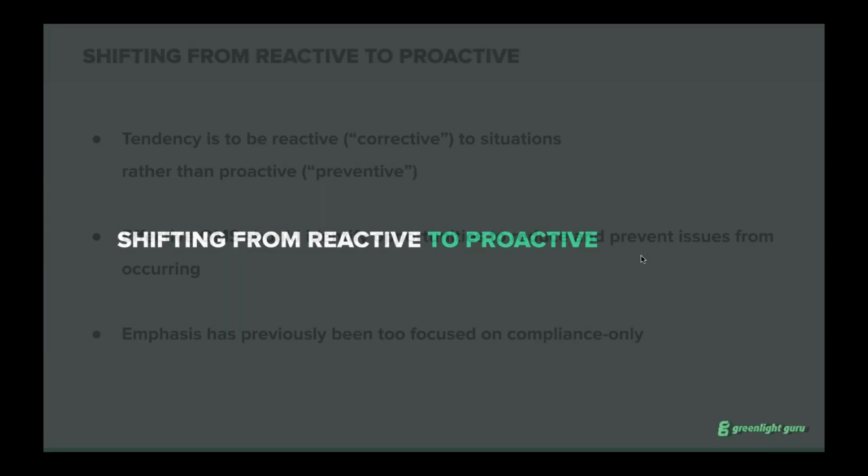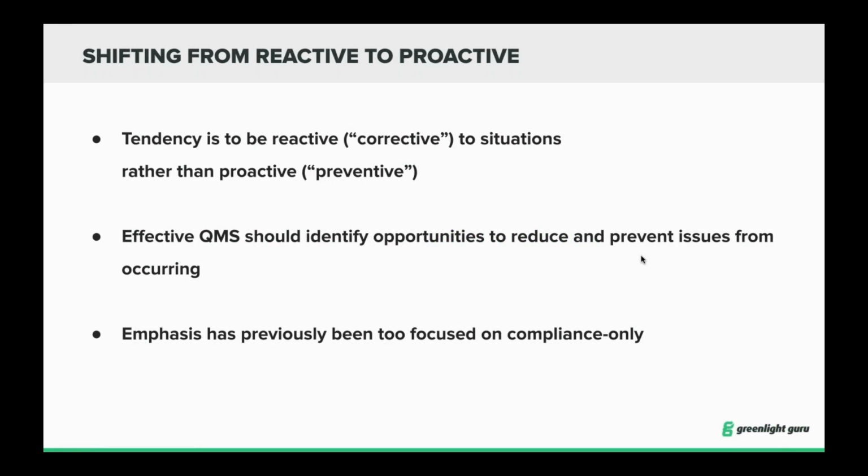So how do we shift from being reactive to proactive? Again, we always seem to have time to fix a problem that's happened. We're not always incented or motivated, right, wrong, or indifferent, to try to get ahead of things, to see what leading indicators could indicate that there might be a challenge down the road. But this is our challenge as an industry: how can we put more emphasis on being more proactive?